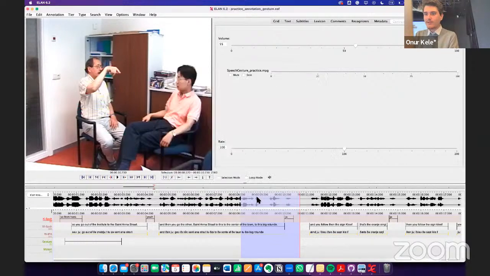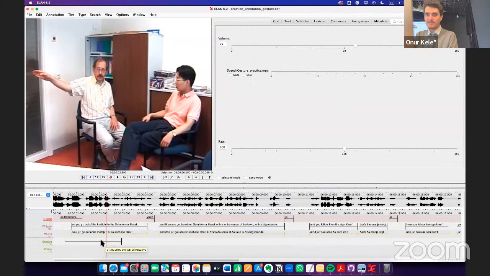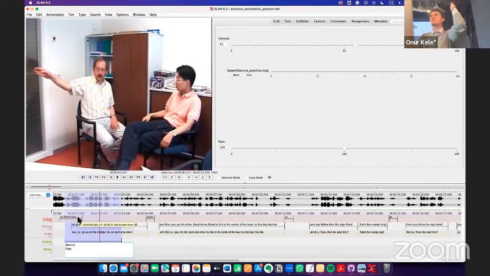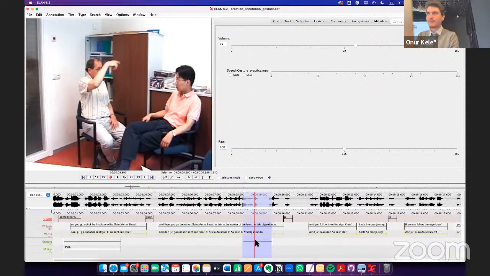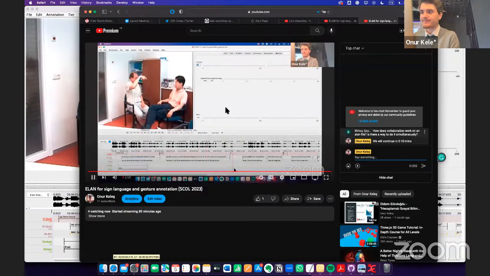So when you choose this gesture annotation and click on motion, you see manner and path as options. This gesture is path, showing you the direction of the sound. So choose path. Gesture, manner. All right. So do another annotation. Let's say this is the beginning of the gesture. Then this is path now. Like that. Then you can export and write your paper. It's exciting. So let's see if you have any questions.